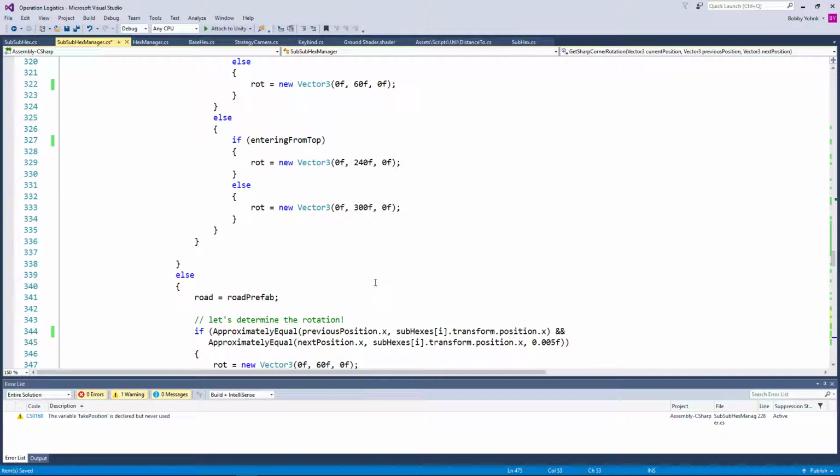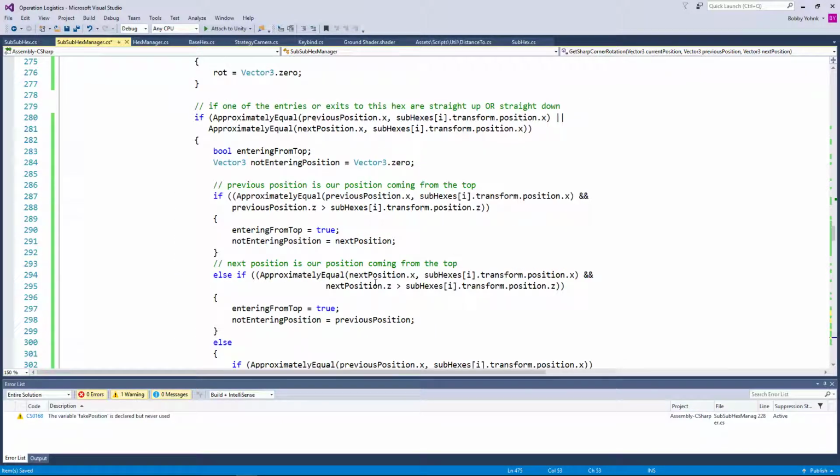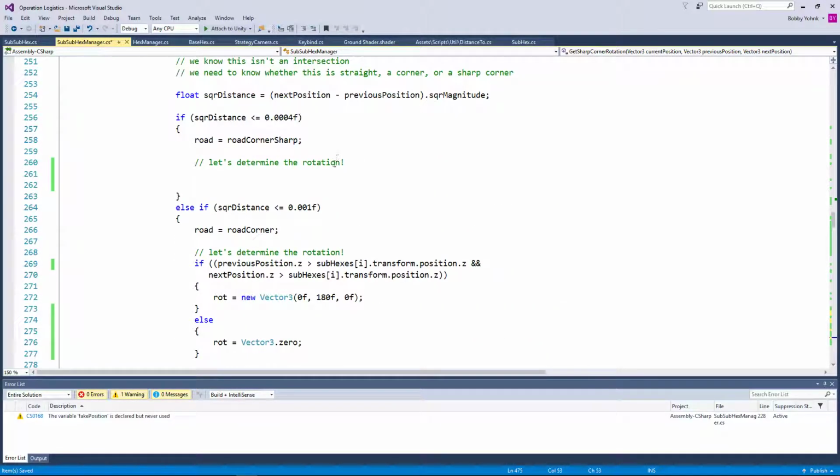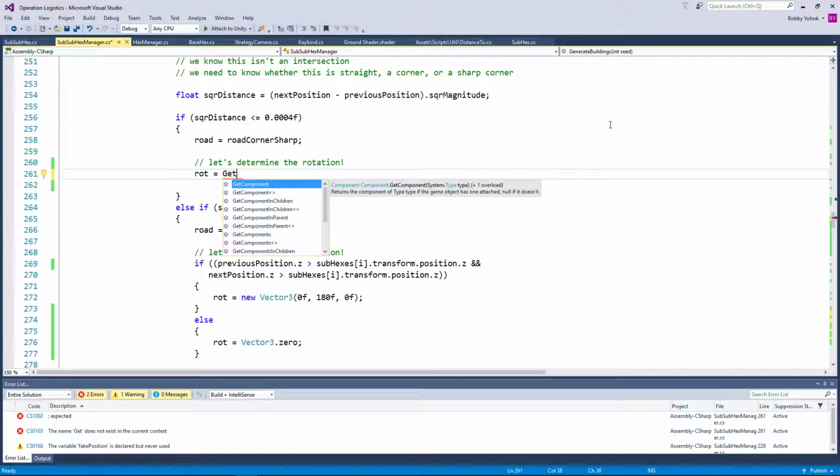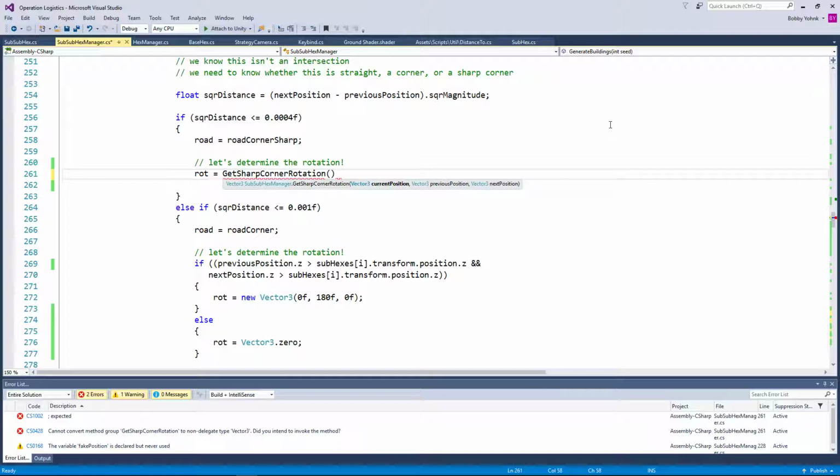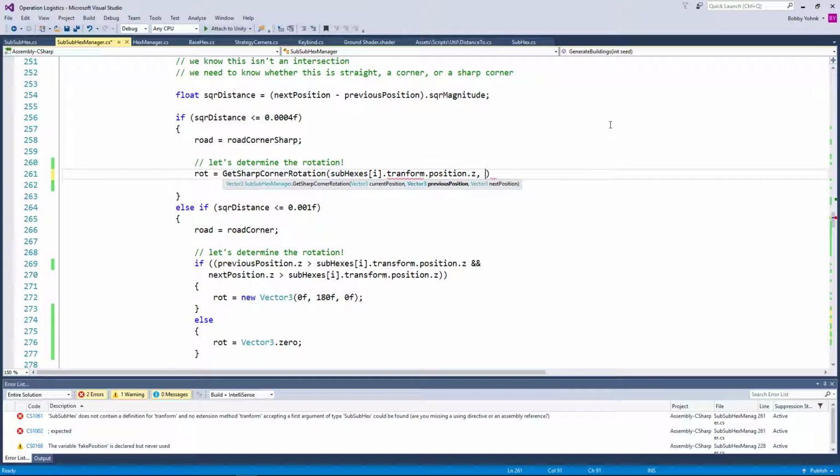And let's go ahead and do our rotation for our sharp corners. So rot equals get sharp corner rotation. We'll need our current position, which is subhexes I dot transform dot position. We will need our previous position, and we will need our next position.